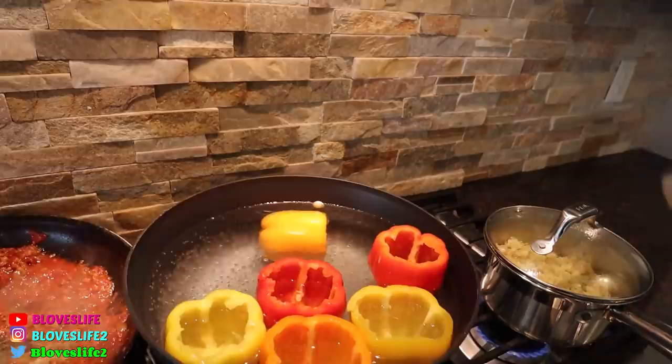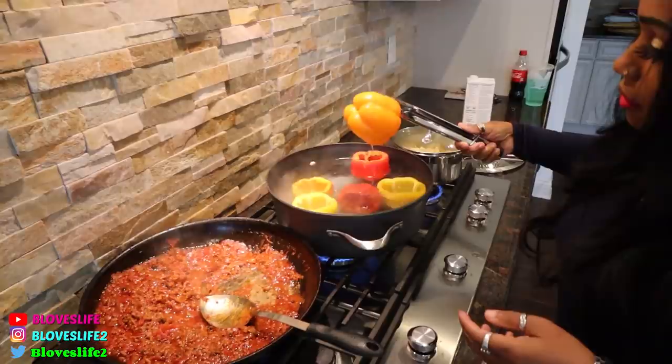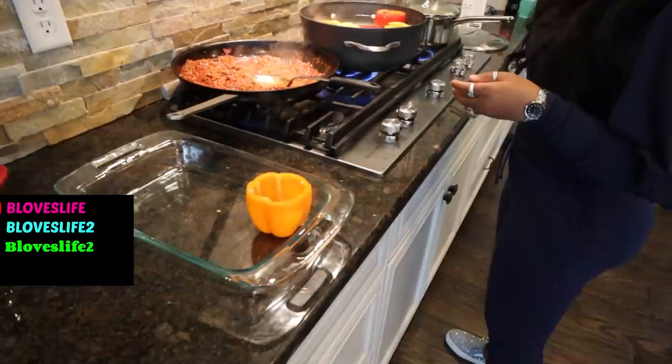Okay. See, it ain't that bad. You don't want them too bad, y'all. So you get the peppers out. You don't want to cook them because they're going to be in the oven. In the oven.